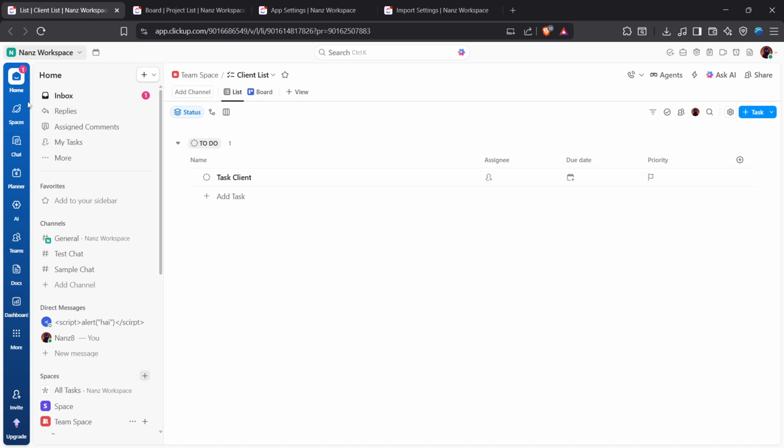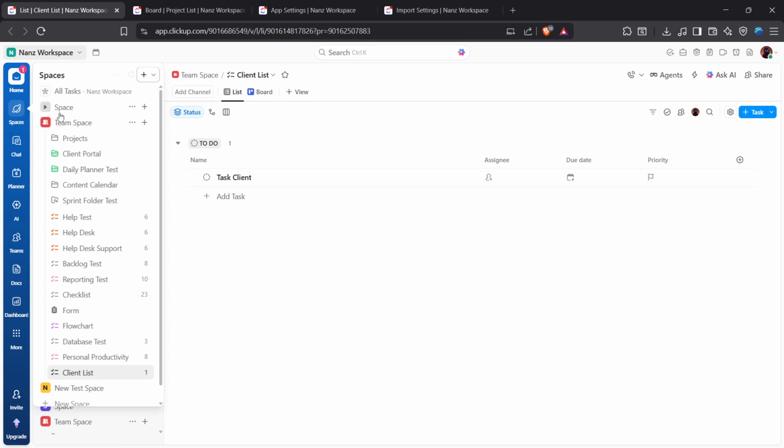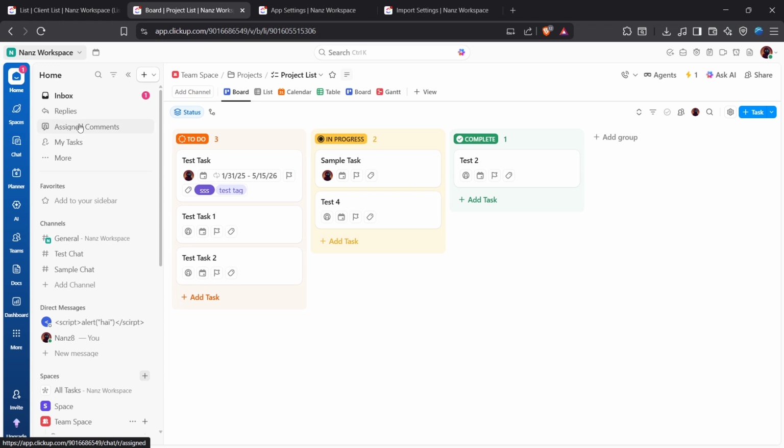From your workspace, head to the space that contains the list you're interested in. A space is the top-level area that groups related folders and lists, so choose the one where your work lives. If you keep your sidebar collapsed, expand it so you can clearly navigate. You can also use the search bar in ClickUp to quickly jump to the right space if you're not sure where things live. Within that space, open the specific list you want the ID for.